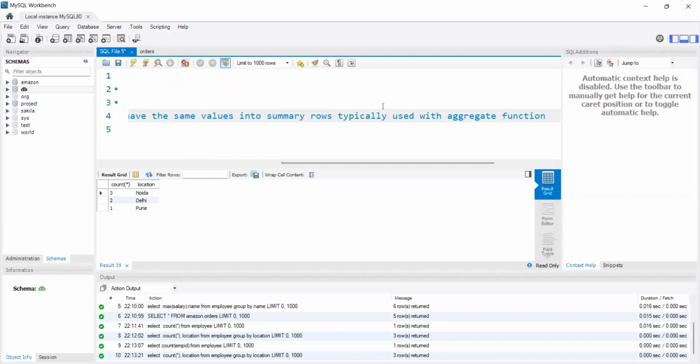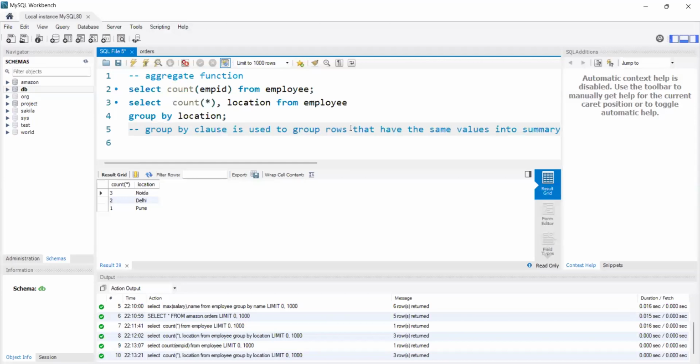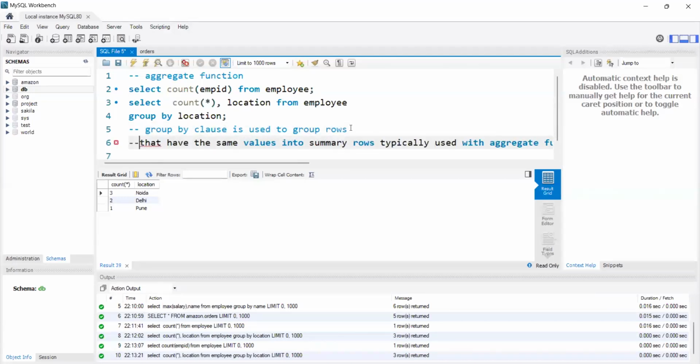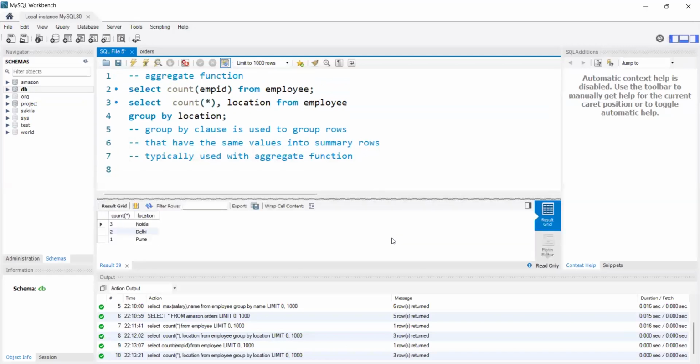Okay, this would be the definition over here of the group by. If you want to write it, you can write it as well.